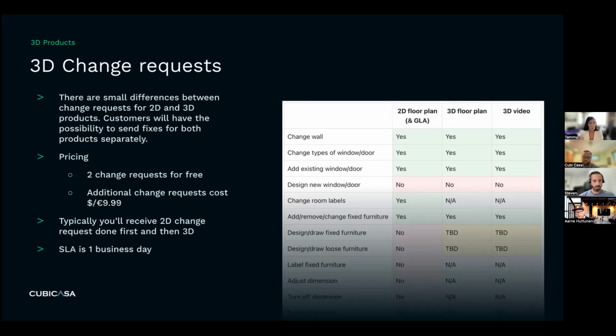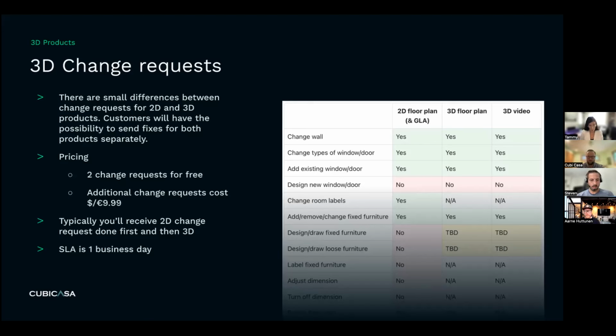Two change requests are free, and this applies for both 2D and 3D, so separately, four in total. But yeah, 3D includes two change requests for free, and then the additional change requests are 9.99 euros/dollars.